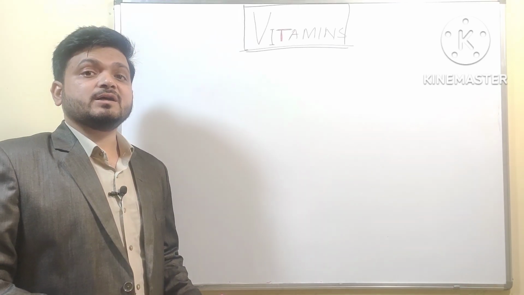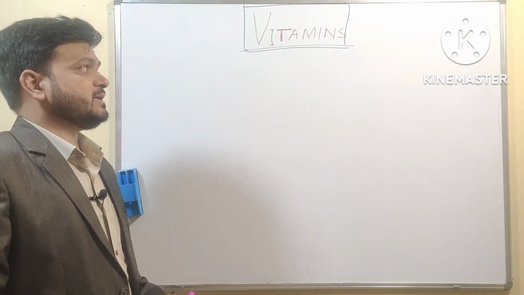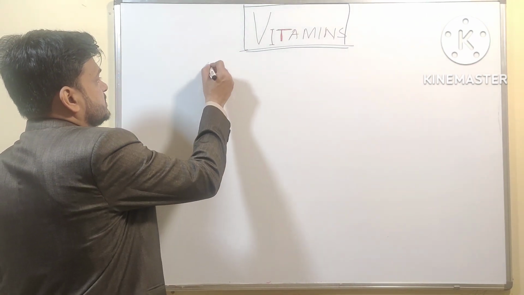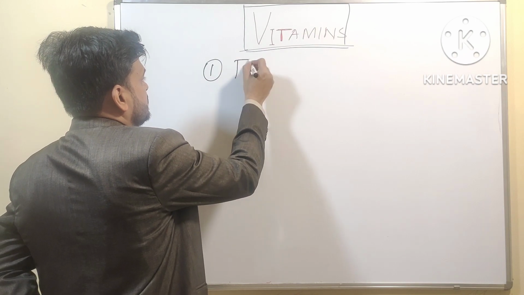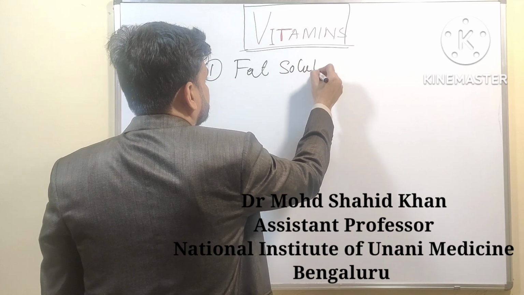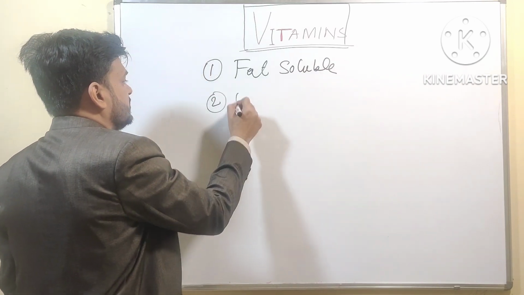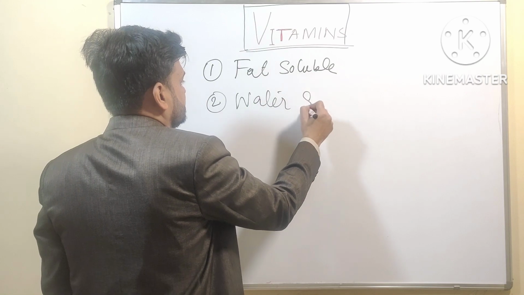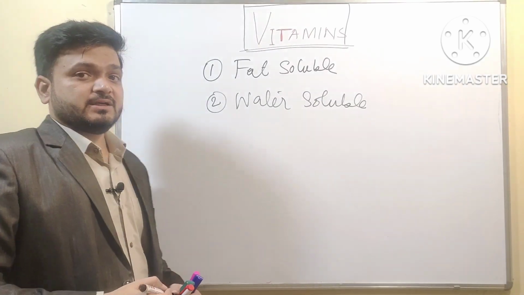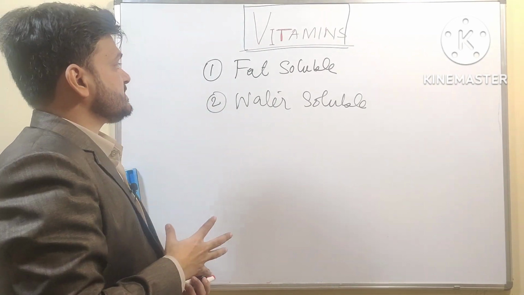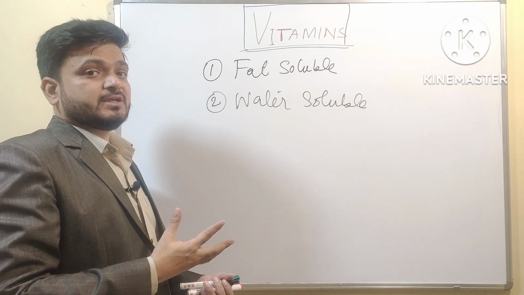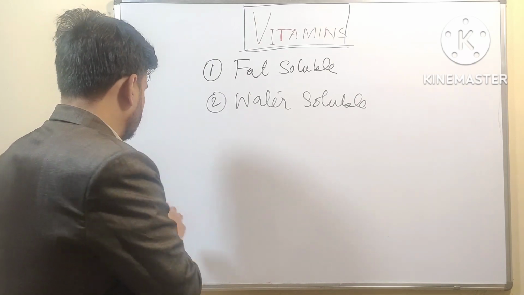Hello and welcome. Today we will discuss vitamins, and on the basis of solubility, vitamins can be categorized into two categories: number one, fat soluble, and number two, water soluble. In today's video we will discuss fat soluble vitamins first, and in later videos we will discuss water soluble vitamins.